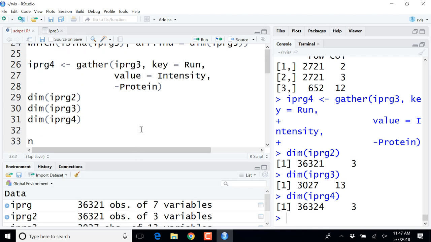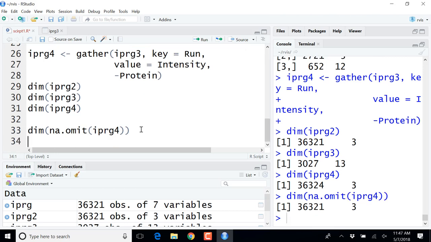So this could be processed and removed, with na.omit, for example, IPRG4. I can remove them like that, but they're in gather. I need to check the name.